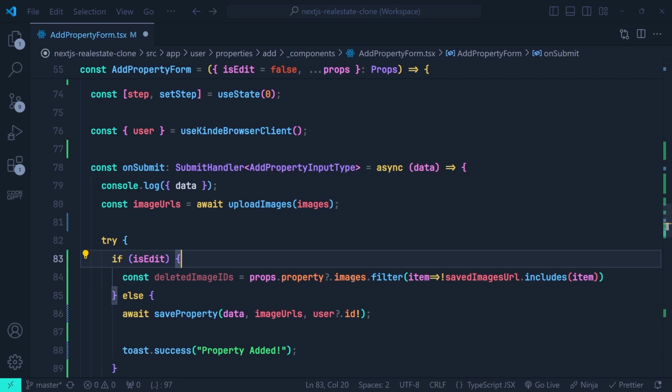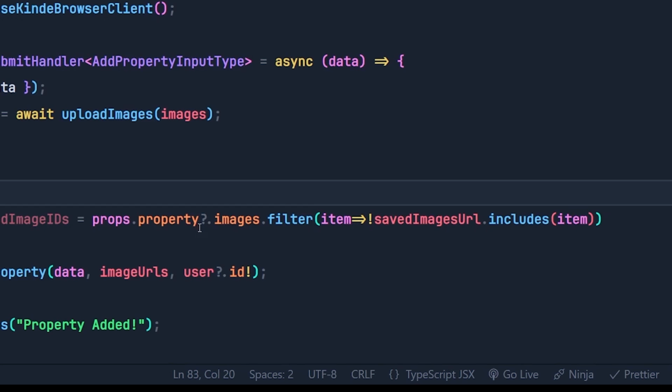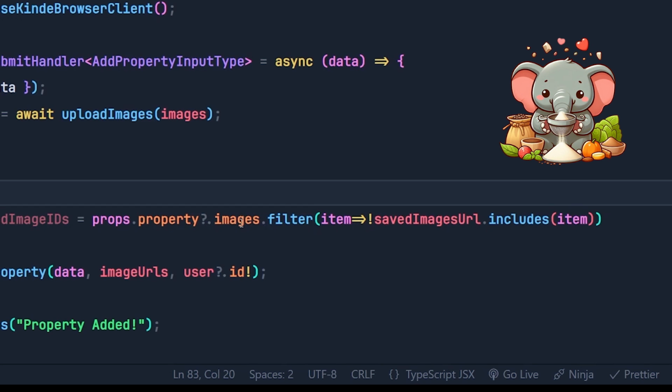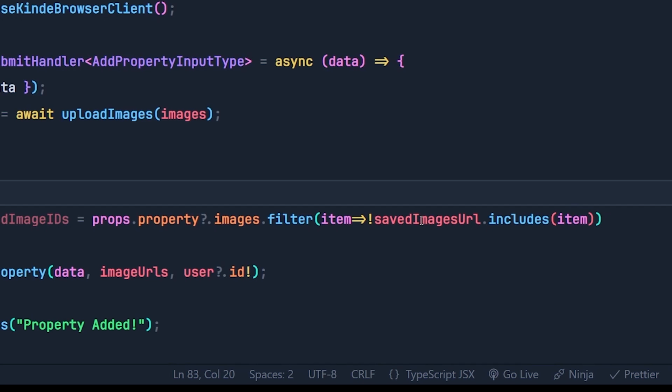So note that at the first point, when we are loading this form, we initialize the saved images URLs with the property images. So these two lists, the property.images and saved images URL, at first contain the same items, and then the user can delete some images from the saved images URL. So this code actually sifts through the property images and keeps those images that are not found inside the saved images URL.